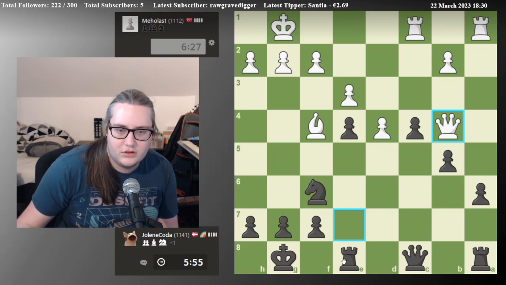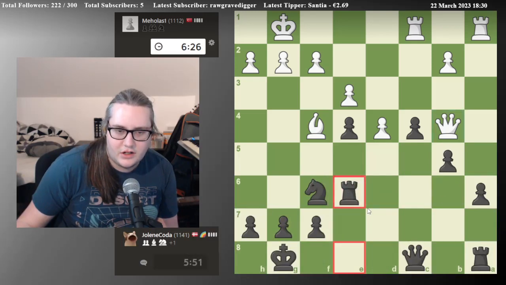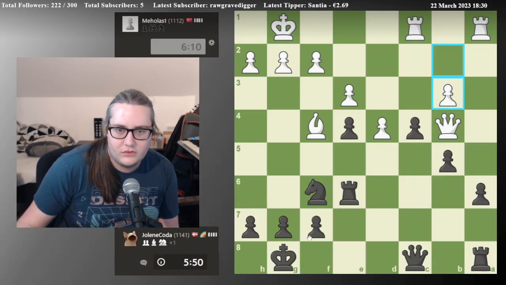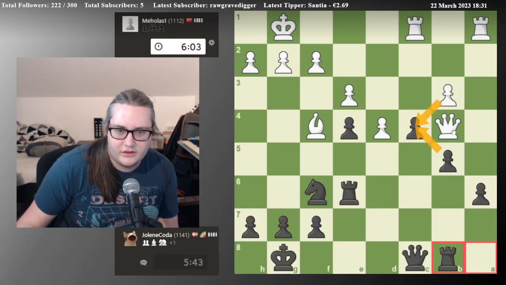Question is, what do we do? I think I want to do this. Yes, it's cutting off this diagonal for the queen, but I think protecting this is more important right now. Yeah. Now you can't take. Takes. Ah, well, then we're trading queens.